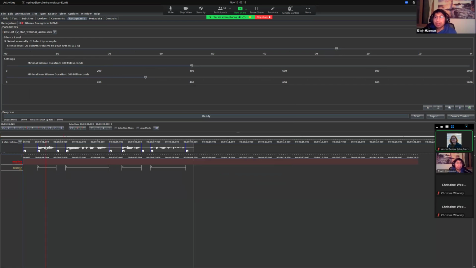So for instance, if we want to select one specific tier or segment, then we can just go here. It's easy sometimes if it's segmented already, then we can just click this segment, double click, and then we select where we want to annotate. I think it was hello to everyone. Yes.